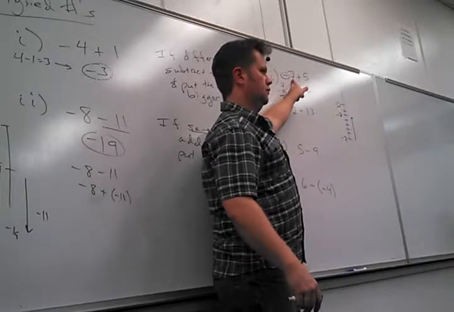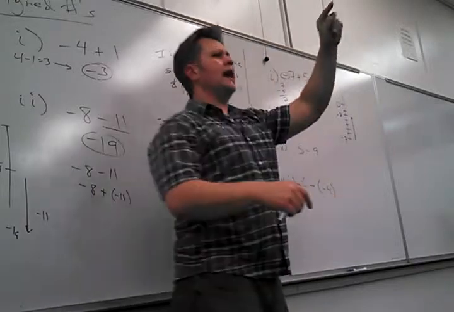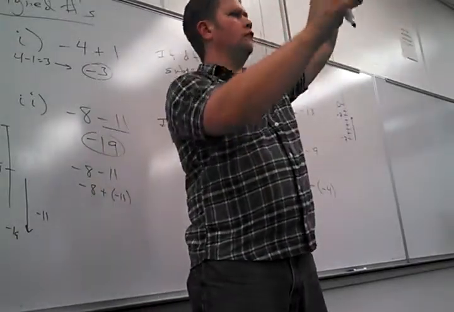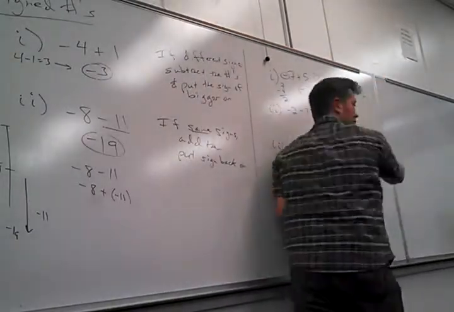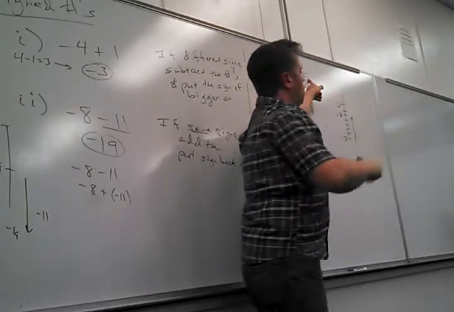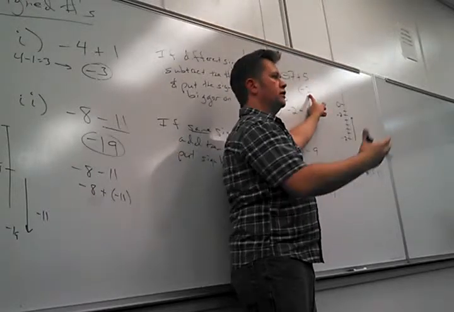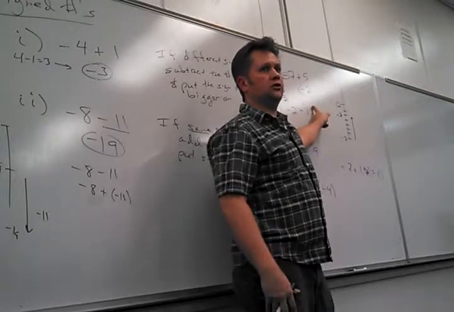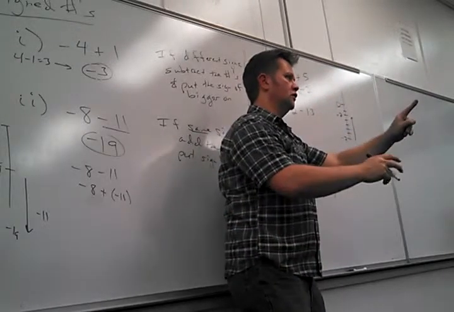Negative 7 plus 5. What would I have to add to negative 7 just to get back to 0? 7. So, in this problem, I'm adding only 5. How short am I? 2. And that's why the answer came out negative 2. It's telling you how short you still are. I used $7. I got 5. I'm still short 2.